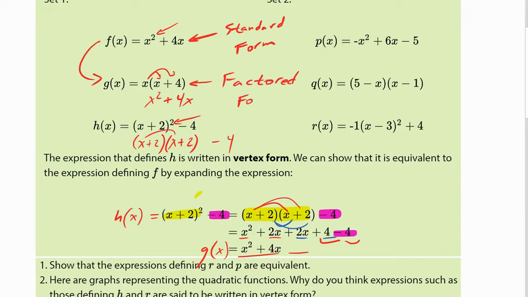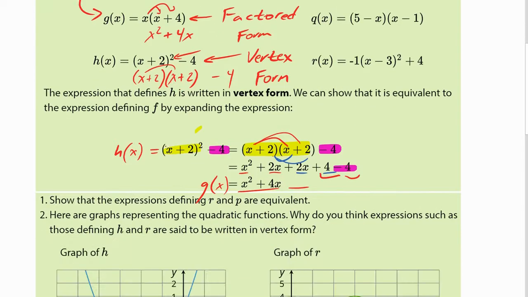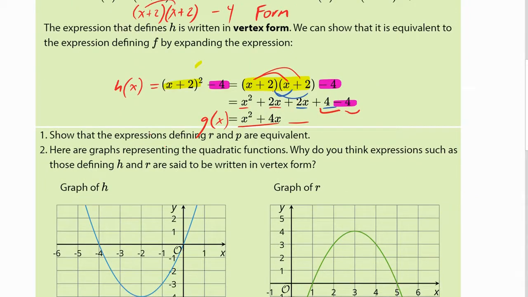This form is what we like to call factored form, because everything's already factored, you still got the parentheses, which means you haven't distributed. And this is the vertex form. I want you guys to know the vertex form is one of the most efficient ways of graphing quadratic functions in the sense they give you the vertex right away. And they also tell you a lot of other things. So let's go ahead and examine the other things.